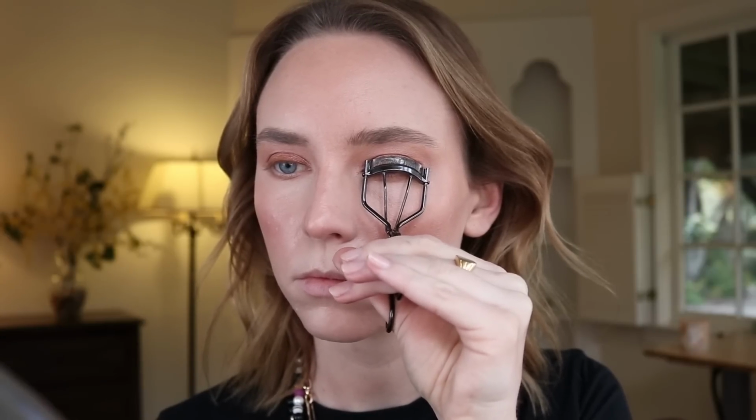I have tried so many eyelash curlers throughout my life of loving makeup. Revlon eyelash curlers. I've purchased like every eyelash curler at the drugstore when I was younger and it just wasn't really working out for me. I tried the Rephr one that they sent me and I didn't love it. I just felt like it wasn't curling my lashes quite as well as the Shiseido. There's a reason everybody talks about the Shiseido. I used to use the Kevin Aquan and I loved it, but I think they discontinued it. And now I'm happy to have the Shiseido, worth every penny that I spent.